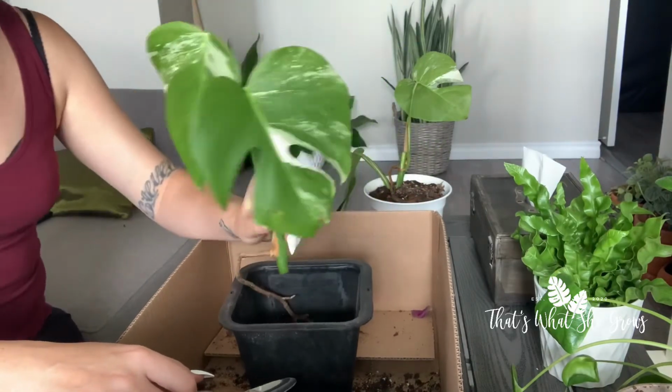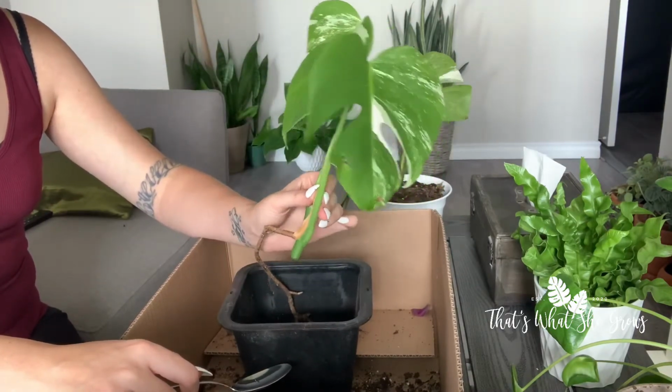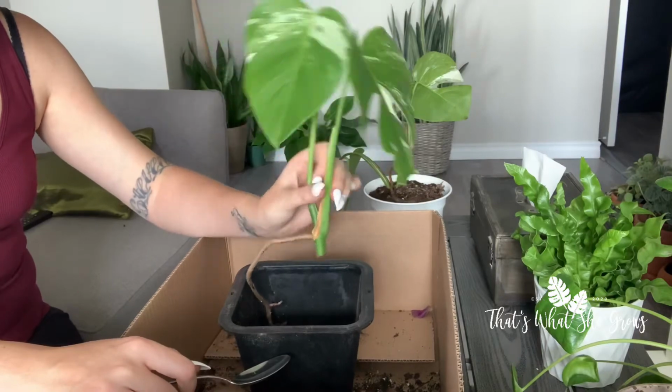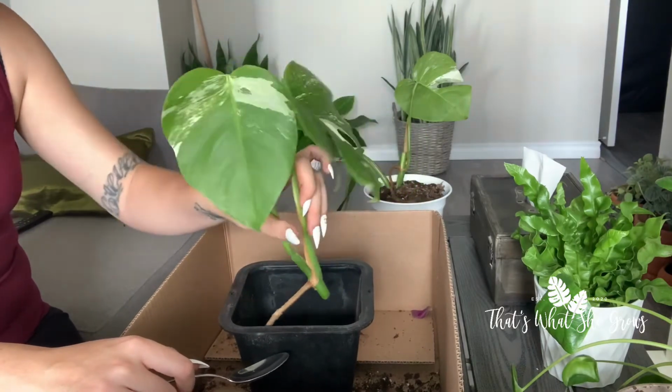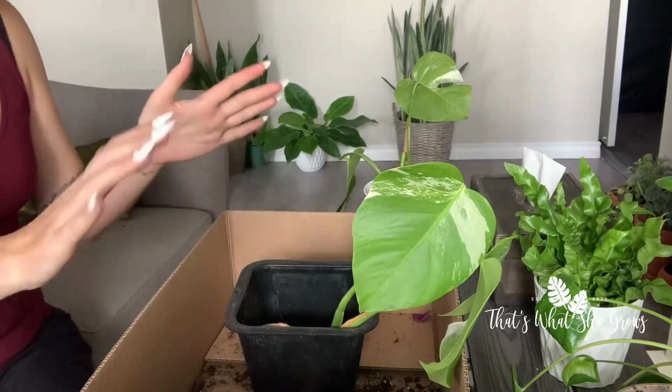I've actually been in contact with the person that I'm trading with, and discussing what they want done with this. So this is going to be kind of like half rooted. And he's awesome.